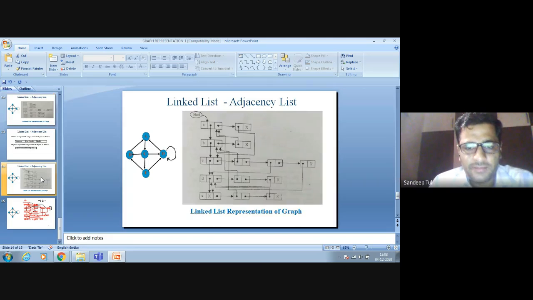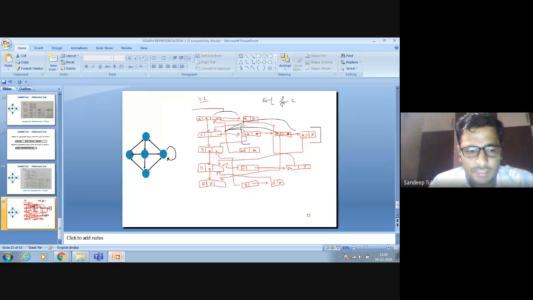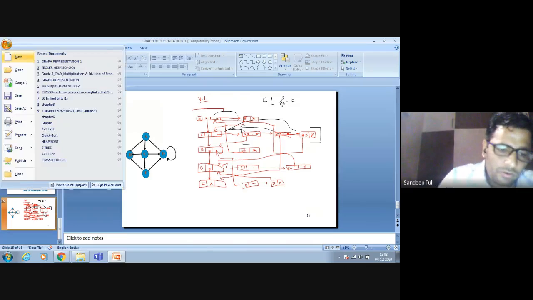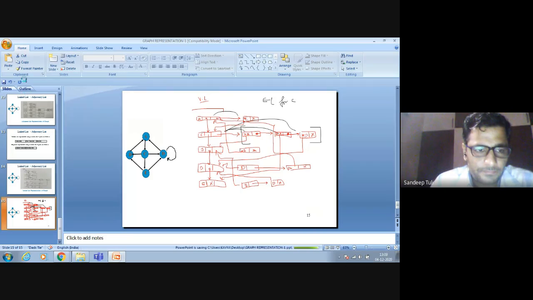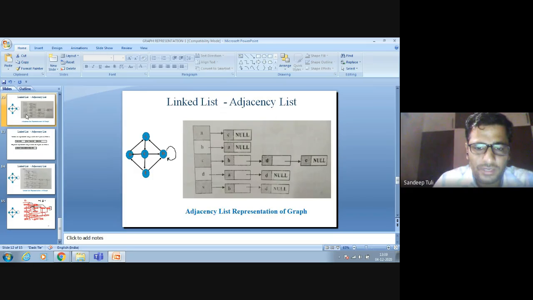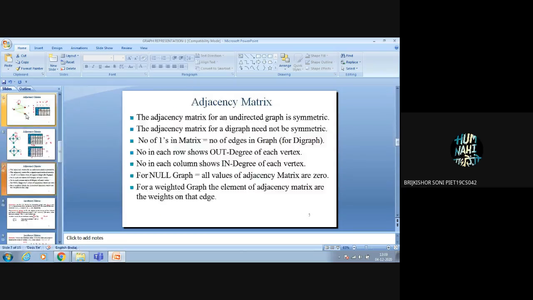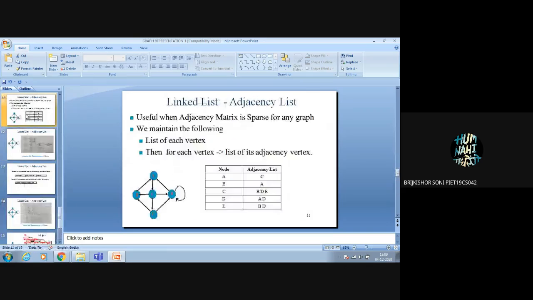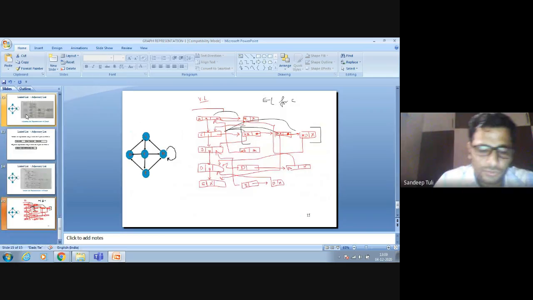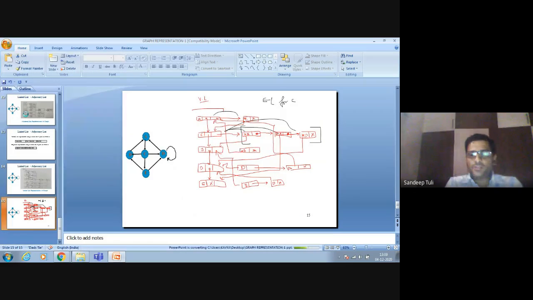First time when I studied this one, the same thing came to my mind. Why do I not have a direct connection between C to B, C to E, and C to D? That is obvious. So now the point is clear to you all or not? Say yes or no at least. Point is clear. Should I move to the next topic?